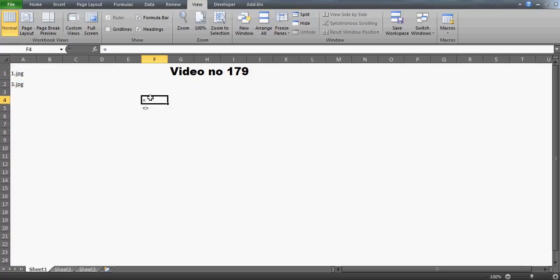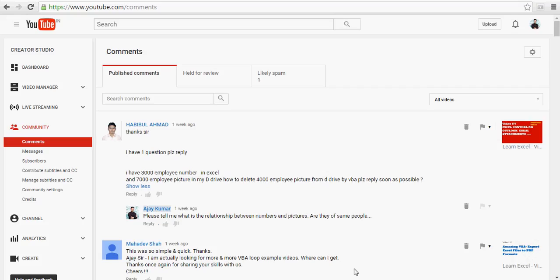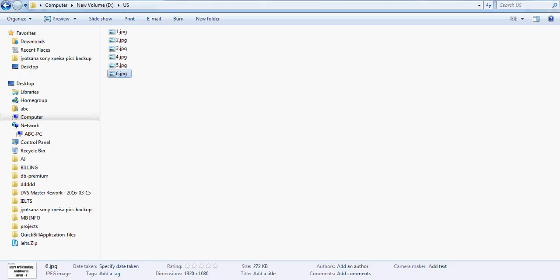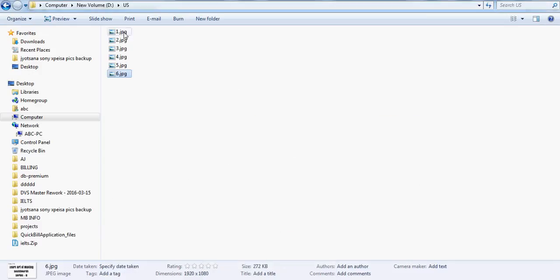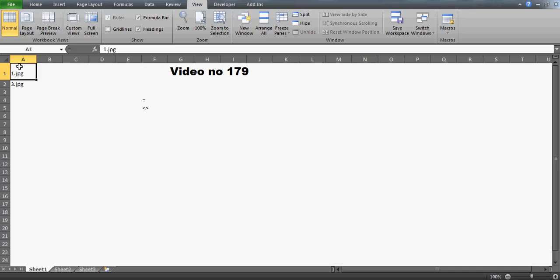But because you have asked me about employee numbers, I'm not sure what you're talking about here, because there must be some relevance between employee number and employee pictures which are available in the D drive. So let me know about it, but again the concept will remain the same. If you have the employee IDs here, just try to get these picture names in front of those employee numbers, and then the loop will run.